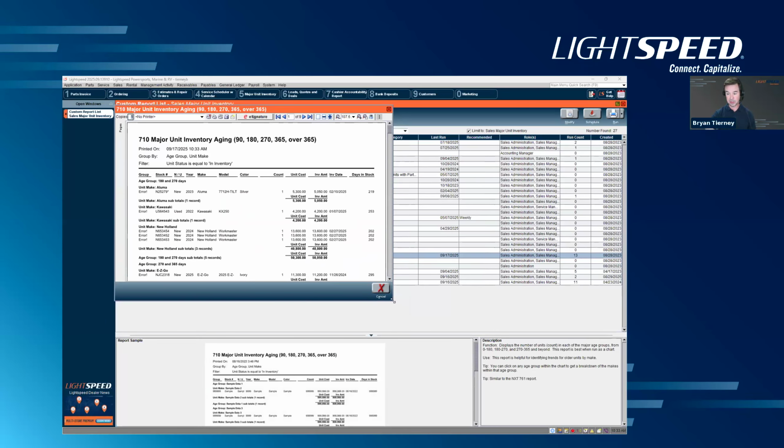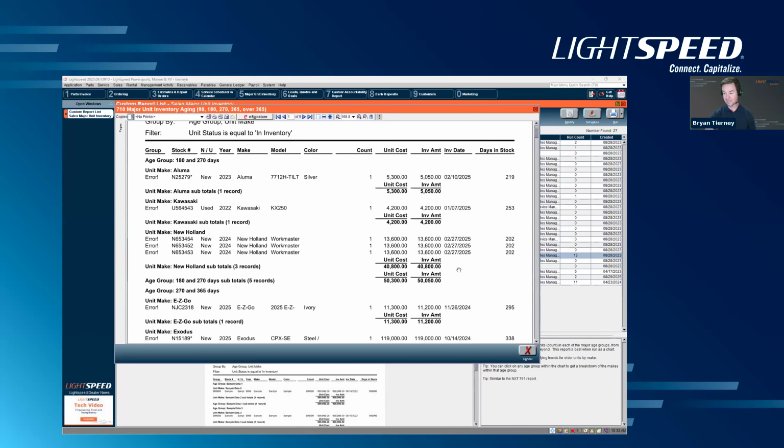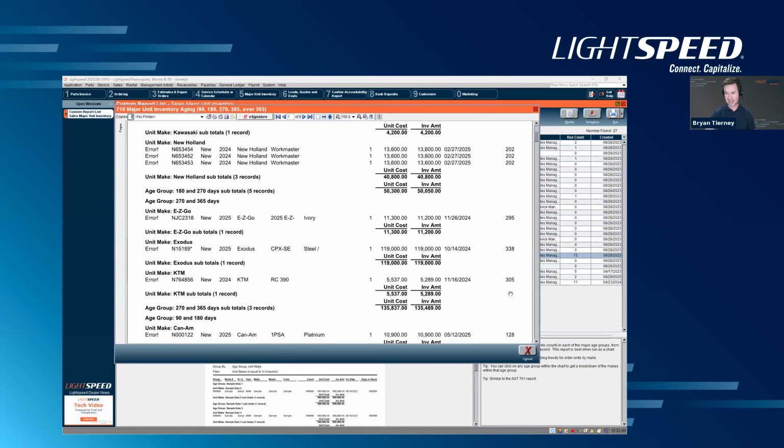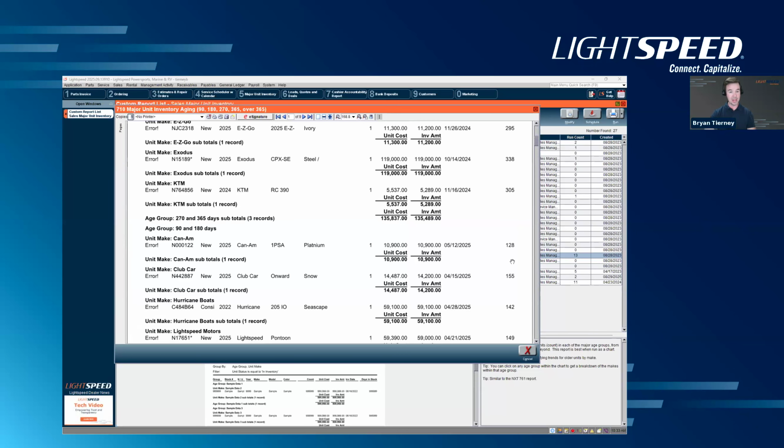So what this report's designed to do is to show you by make, by brand, what vehicles are in your inventory and how long have they been there. Now, this is important as you've got vehicles that are starting to move towards 60 days, 90 days. Now, in my environment, not a lot of sales is happening in Lightspeed sample environments. So we've got some old inventory here, hence these ages on the far right side of the screen, 305 days old, 128 days old. I hope you don't have inventory in your system that old, but if you do, let's take action. So now that we've determined we've got some old stuff sitting on the showroom floor, we got to move it, because as long as this thing's sitting here, basically we're losing money as those units sit there. So let's take action.